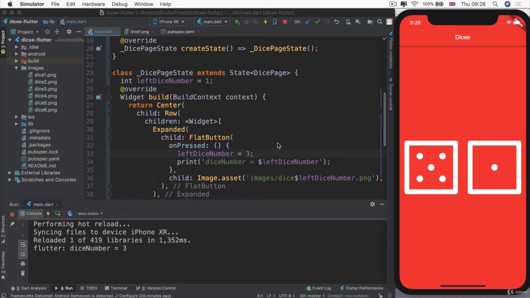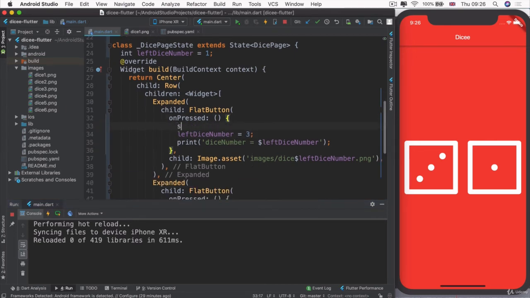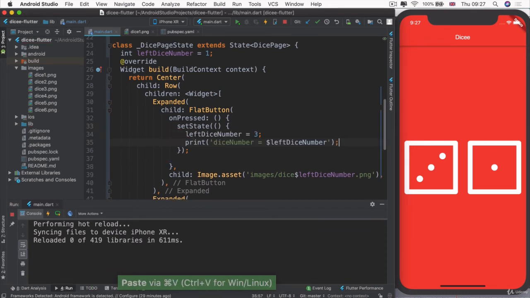Now, if I go ahead and click on hot reload to call our build function again so that it looks to see what has updated in here since the last time it was run, then it will update that image to 3.